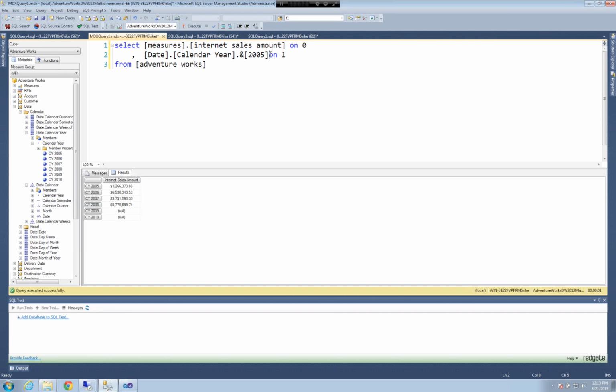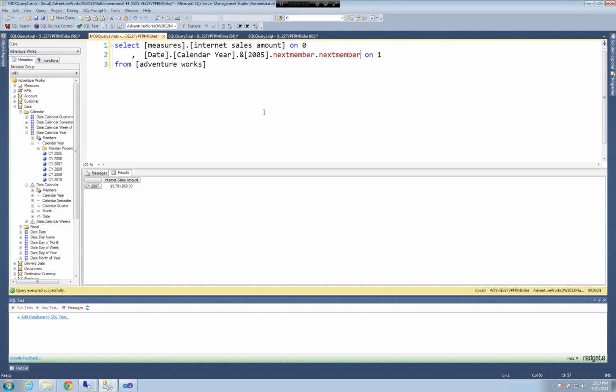Do you see how it's embedded in the query right there? That's not a string. There it is, $3 million for 2005. And if I want to see 2006, I can just say next member, and there's 2006. Or I can say next member, and I can say 2007.